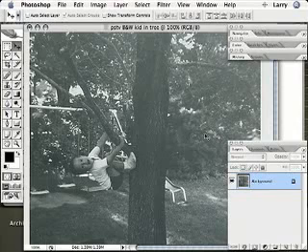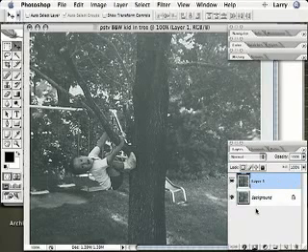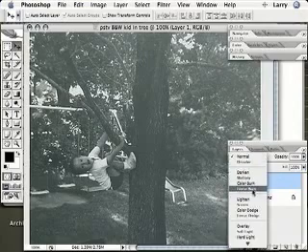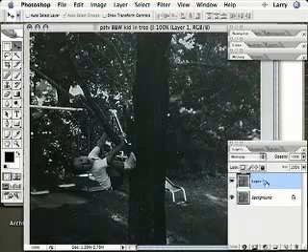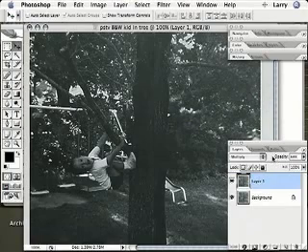Yeah. Okay, so what I used to do, I learned a tip a long time ago that if you have a washed out faded photo like this, a lot of times what you can do is just Command-J on a Mac, Control-J on a PC, jump it up to its own layer, and change the layer blending mode to multiply. And that gives you a little bit of a, well, in this case, it's not too great. It over-darkens it. And then what I would do is change the opacity. But that's not really the best effect, so I'm going to take that and throw it away.